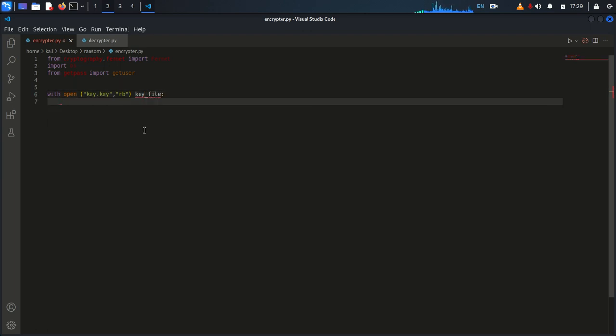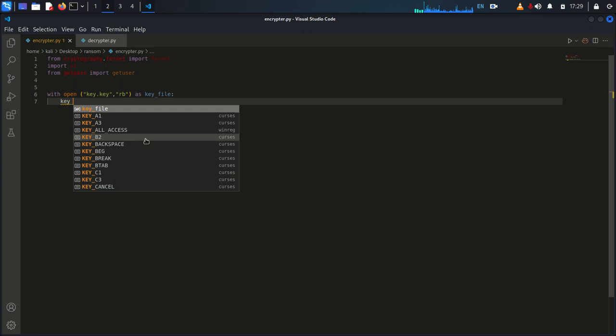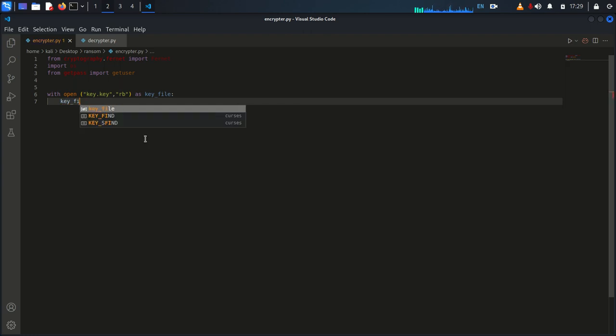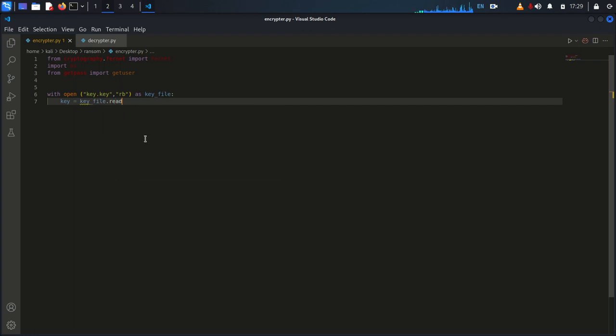Sorry about that, I forgot the s in key file. Then I'll store the key in a variable known as key, so key is equal to keyfile.read().